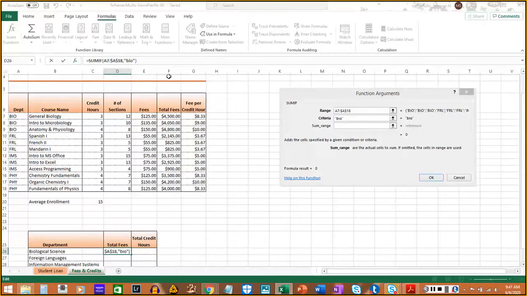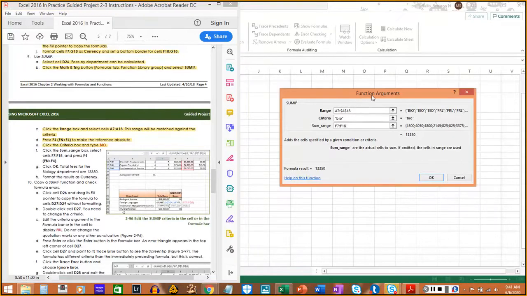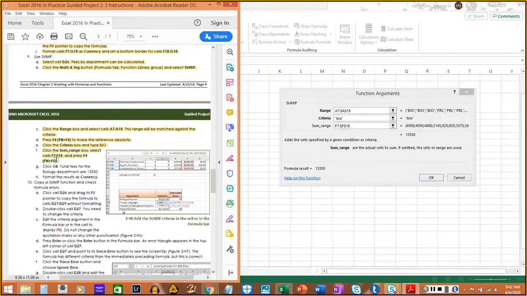So I'm going to go from F7 down to F18 and press F4 to make it absolute, or click the Fn key and press F4 if that's how your keyboard is set up. That takes care of 9F.